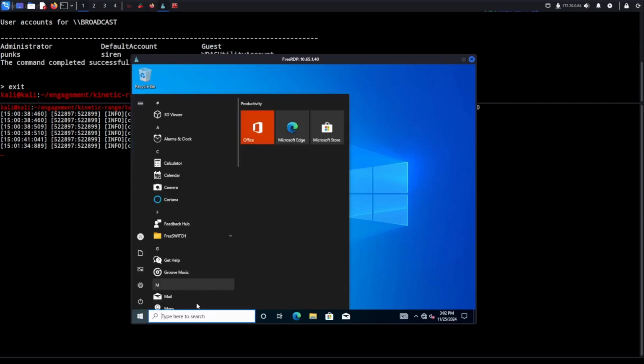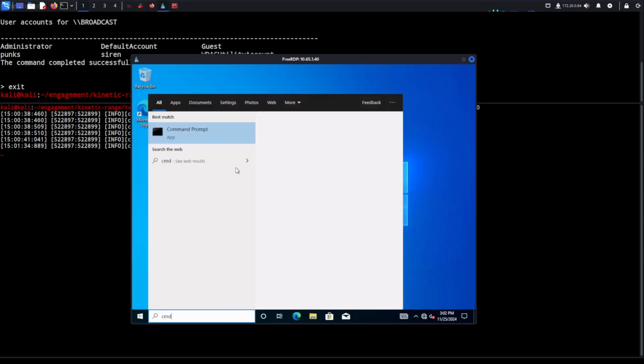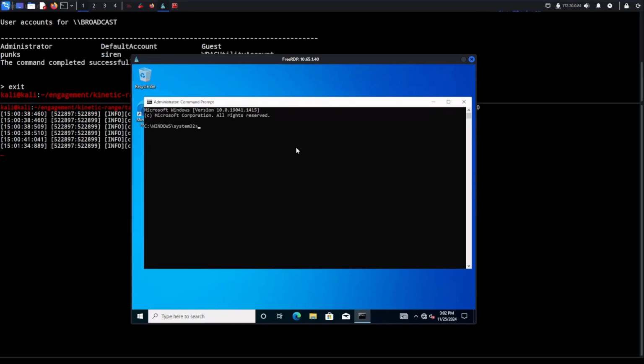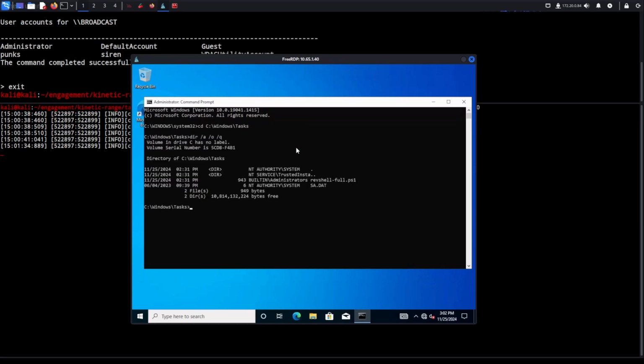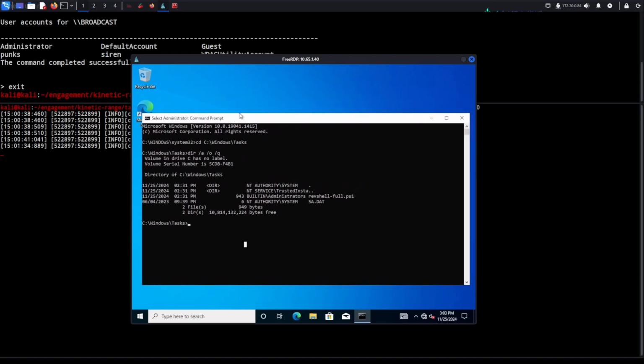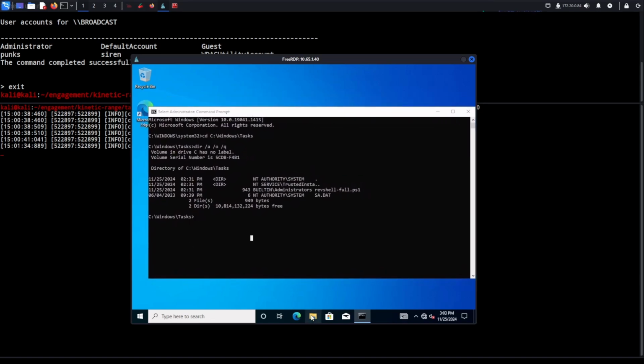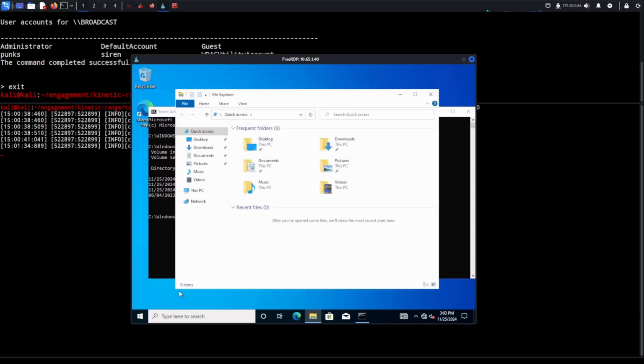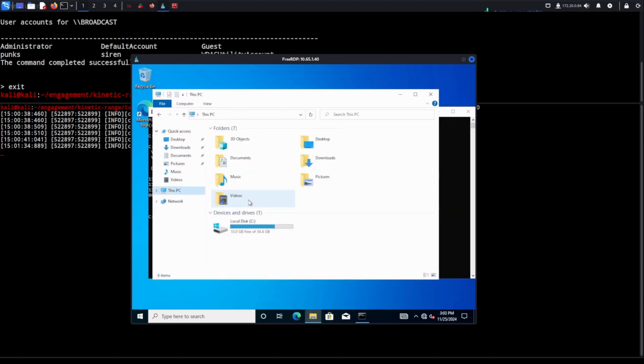We click start. We can type in CMD. Remember, you can right click. We're running as the user Siren, which is an administrator, so run as administrator, and we have a stable shell on the machine. Now we can CD back to where we were, Windows, tasks, type dir, and here's our reverse shell.ps1. Excellent. Now we've compromised the machine and we have a shell on it. Additionally, you can kick your feet back, relax, have some tea, whatever you like.